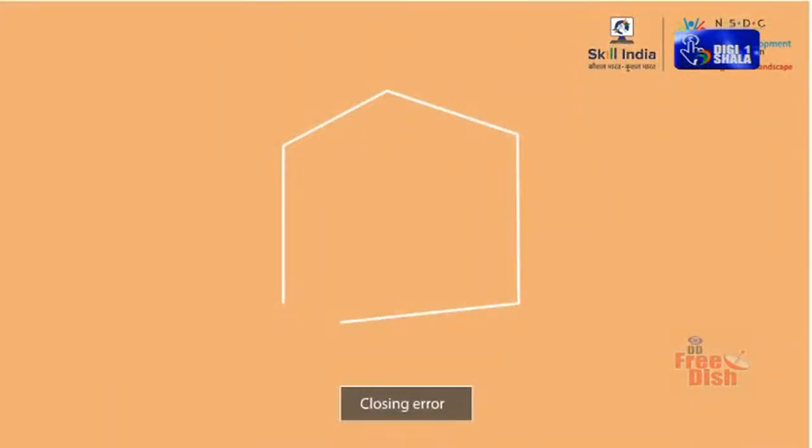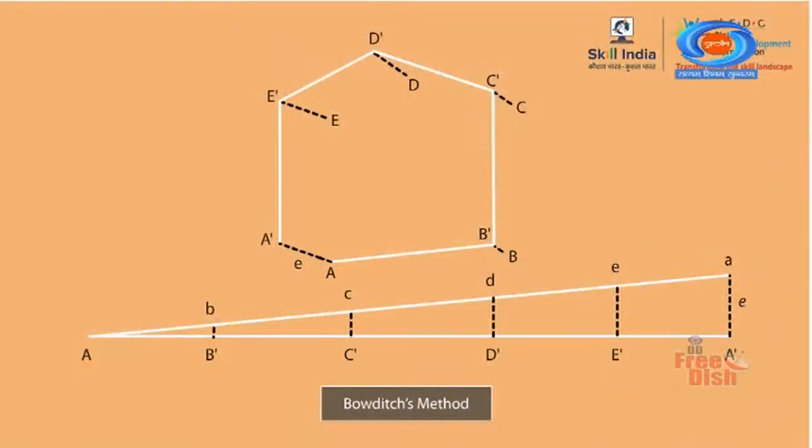When the end of the last line of a closed traverse does not exactly meet the starting point of the traverse plotted on a map or plan, it is called a closing error. To rectify closing errors, some compass traverse adjustments, such as the Bowditch's method, are applied.